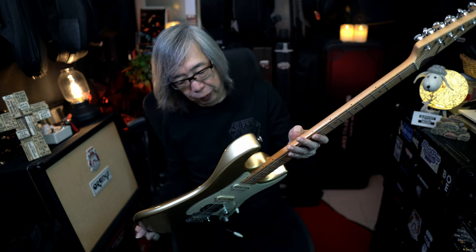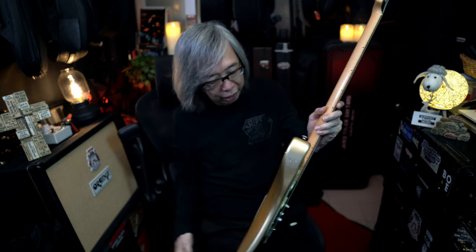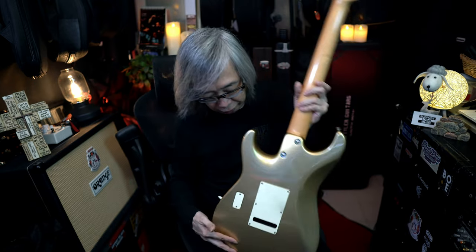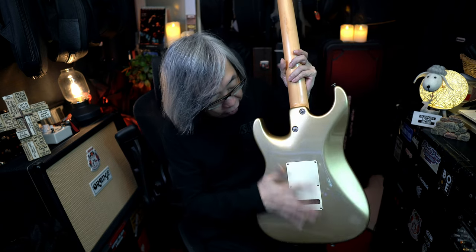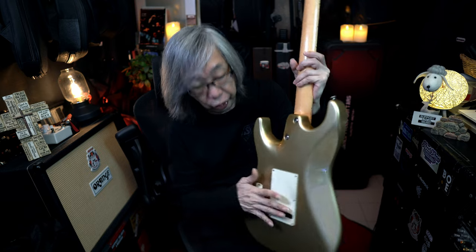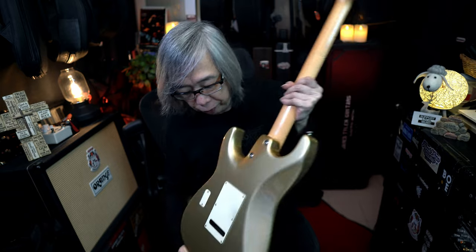Cool. Again, belly cut. There's a compartment here for access to your switches, your tremolo arm and your tremolo block. And I think changing strings with this is really easy. I actually changed to a new set of SIT Power Grooves without even taking off the back cover, so it's really easy.